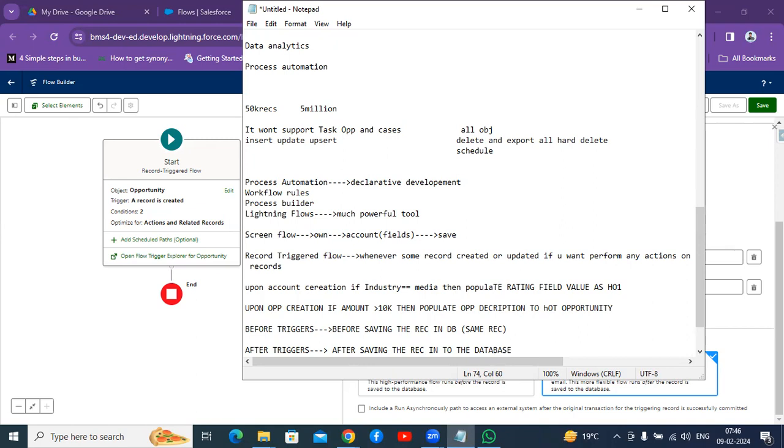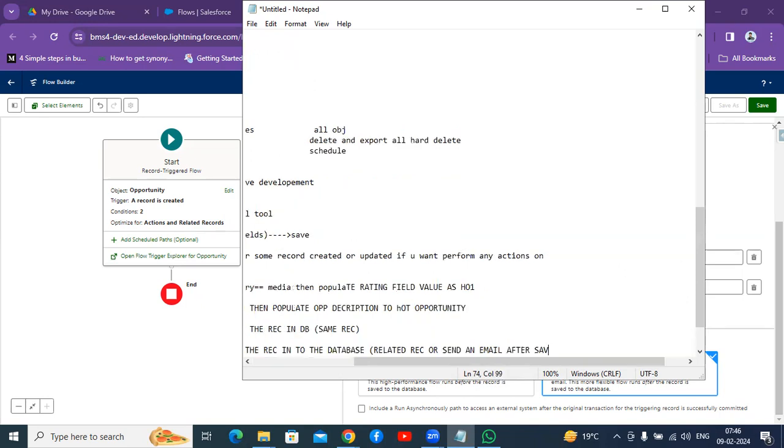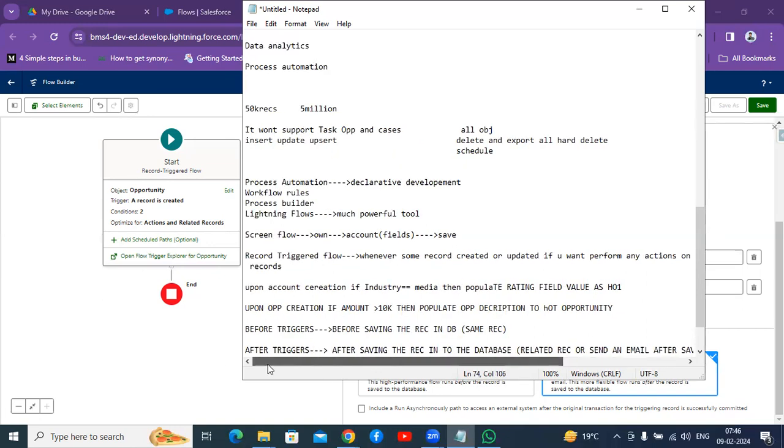The most common use case of after triggers is if you want to update a related record, or if you want to send an email after saving the record. If you have this kind of requirement, then you can go with the after triggers. This point is clear to you right now?